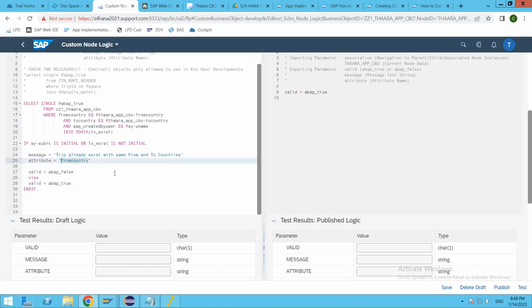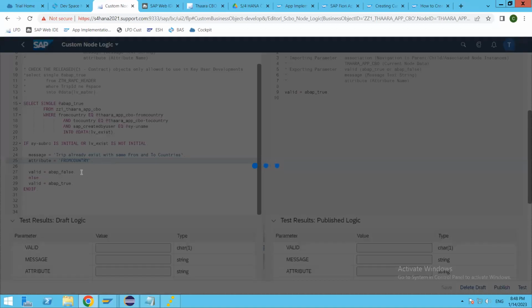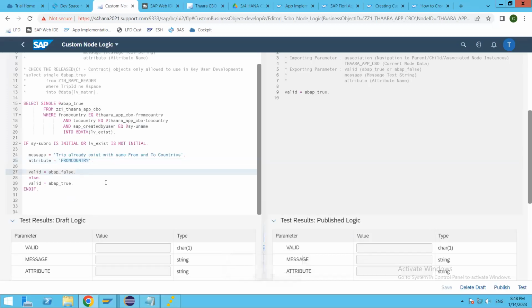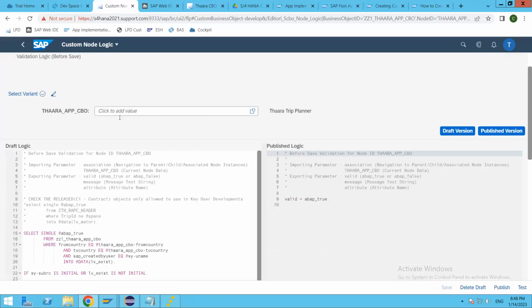Attribute is going to be, let me make it caps. From country, valid equal to false, and this one message. That's correct.